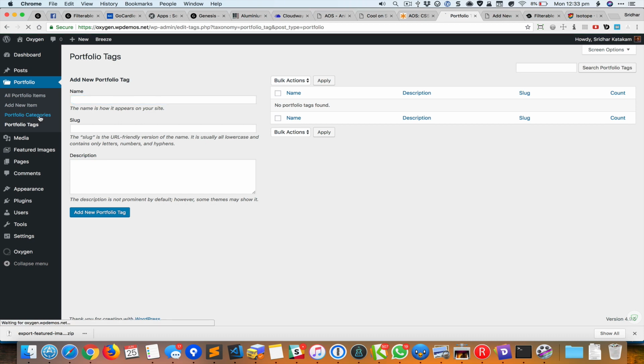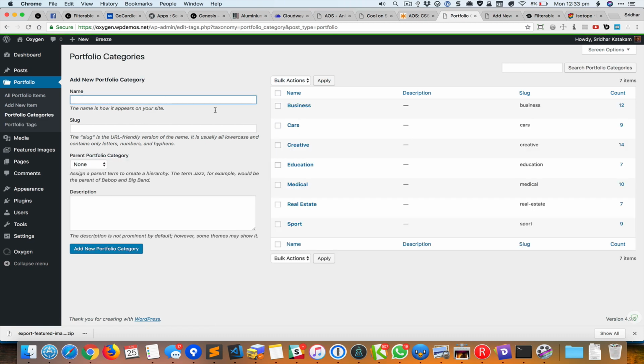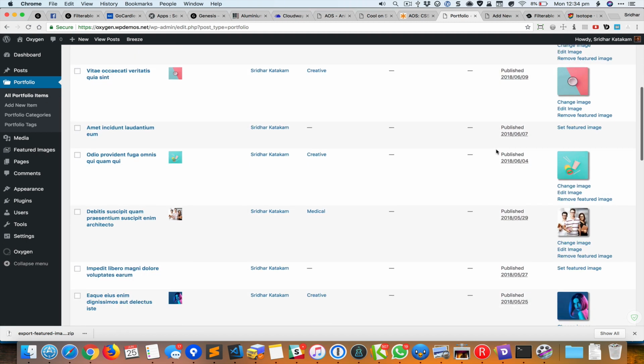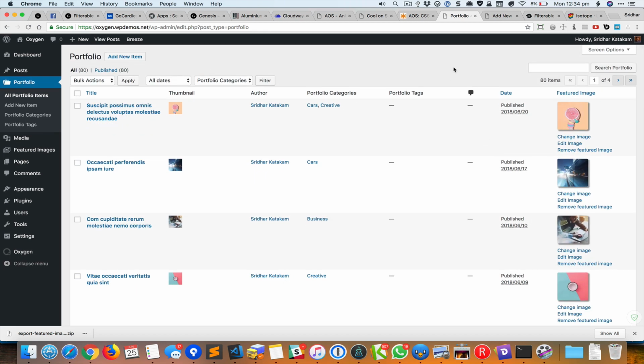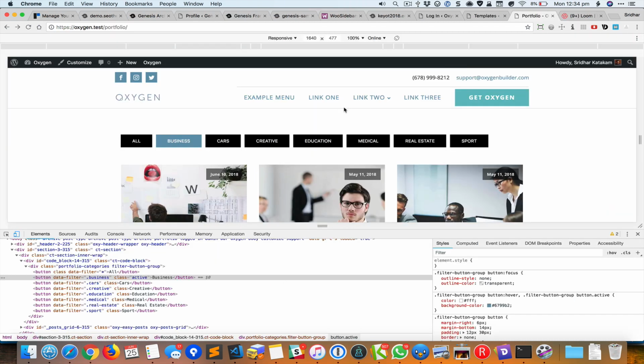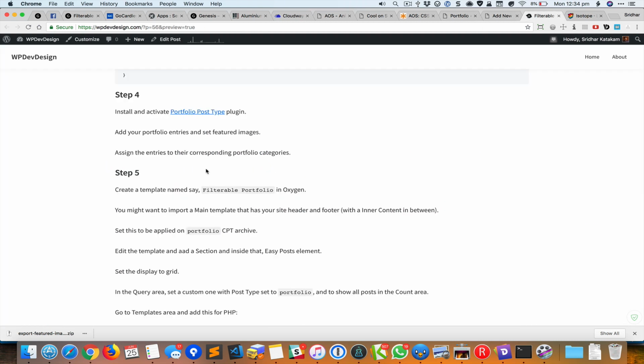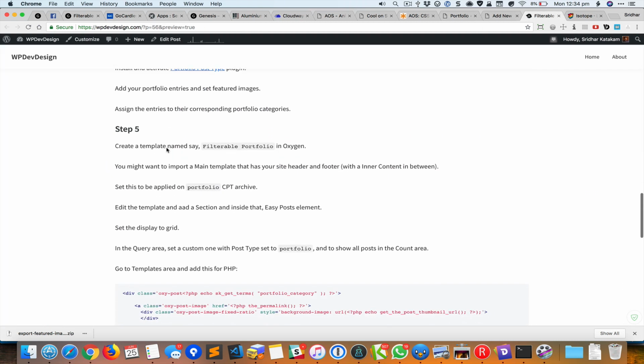We are just going to use the portfolio categories, and I have already created a few sample categories, and I have also added some sample portfolio items with associated thumbnails or featured images. Okay, so that's done. Step 4 is done.